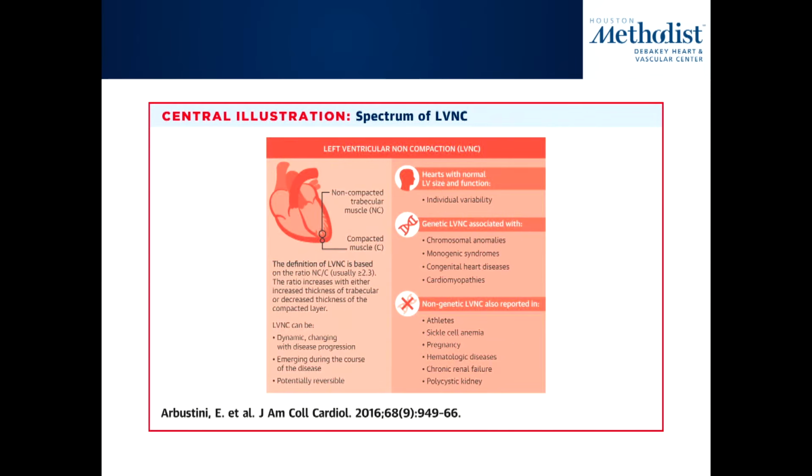So, one of the things that I want to stress is that LV non-compaction is really a spectrum. Obviously there are some genetic associations, but you can also have the phenotype of LV non-compaction in a variety of non-genetic conditions, even in cases of athletic heart, sickle cell disease, and renal failure. So what you're really identifying is the phenotype more than a specific disease process.